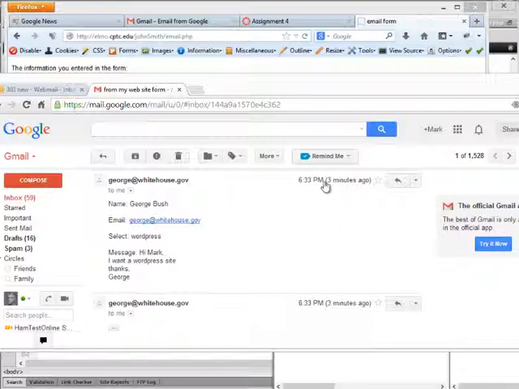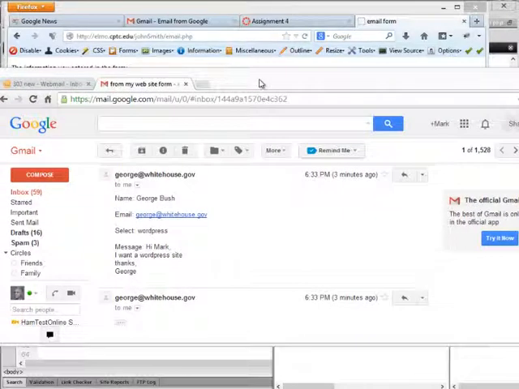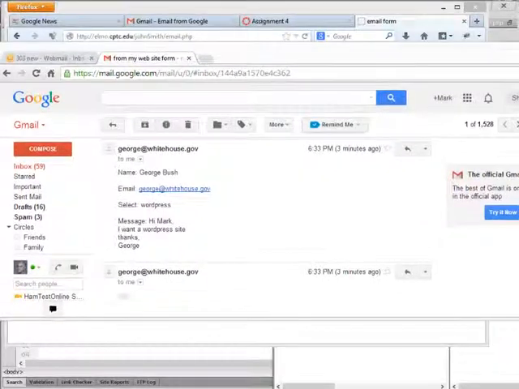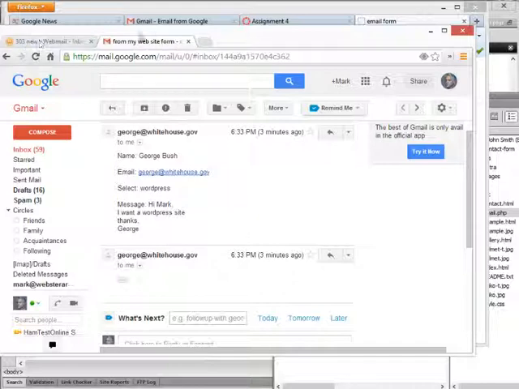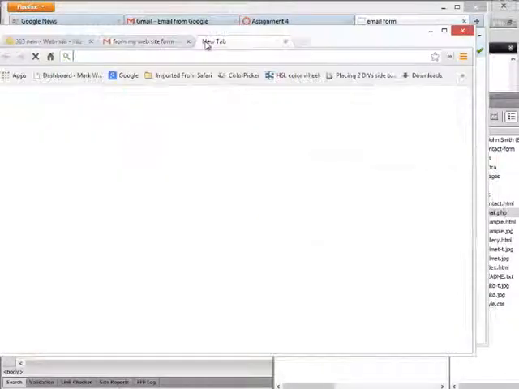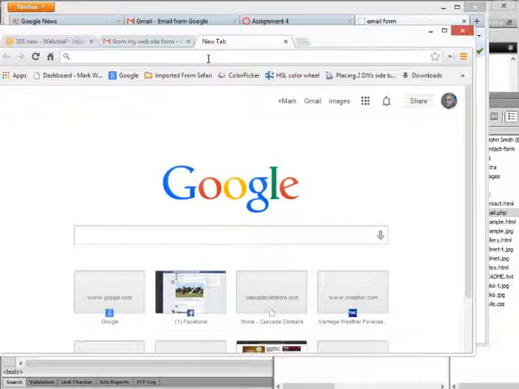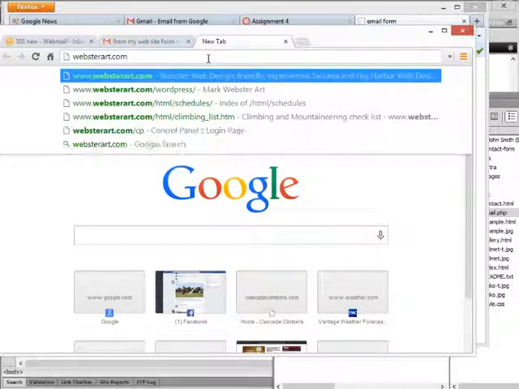Later on in the CIT program, you will learn how to build a more sophisticated email form that gathers more information about who is sending it and sends it in a more sophisticated fashion. But this one gives you a basic concept of how it could work. And of course I showed you, I'm pretty sure, on websterart.com. Might as well revisit this in case you missed the lecture.